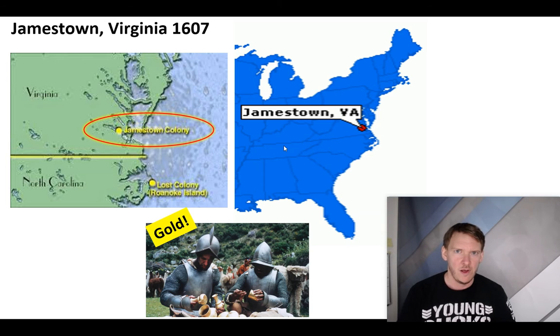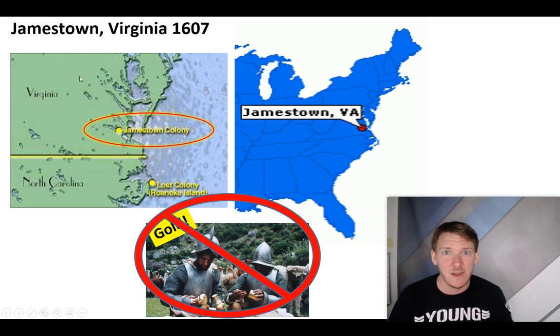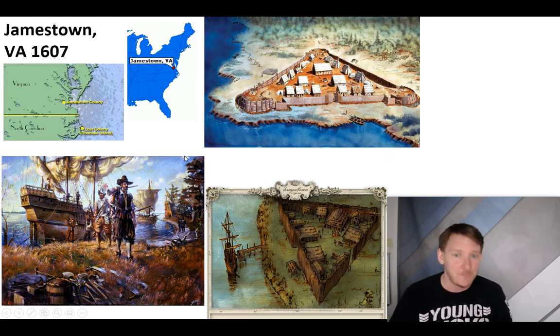Also, remember, we're not attracting the best, the brightest, the strongest, the smartest. The people that are really successful, that are probably really talented and really skilled, are probably going to stay in England. They're probably already successful. The people that you're going to attract are the people that have not been successful. So you're not going to bring in the best. And then they've got to find a new job. And so it's a bit of a disaster in Jamestown.